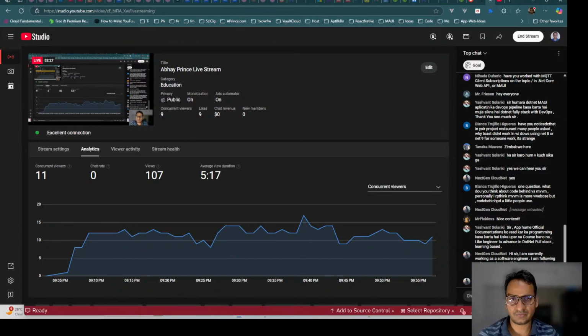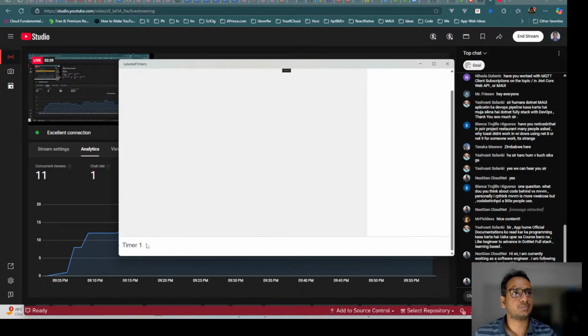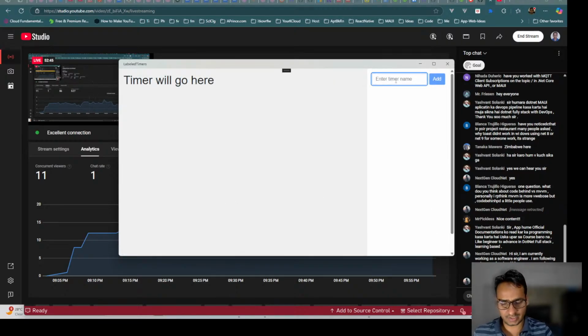Okay, let's see, where were we? We are here, timer name one. If I add it, the thing happens. Timer one is here. Did I add it outside of this? Maybe I added it outside. Fix this. Right now you see this button is disabled because of the condition.